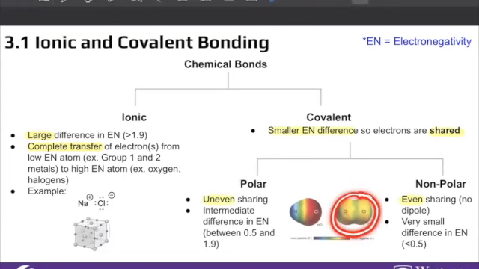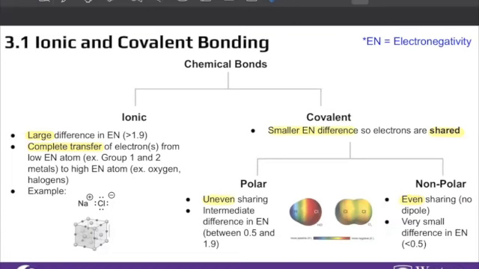This is a nonpolar covalent bond, and so that's why the color is even all the way throughout. Whereas you can see in this polar covalent bond, we have electrons being more concentrated towards one side. And so again, this sharing idea comes down to the electronegativity of the two atoms.